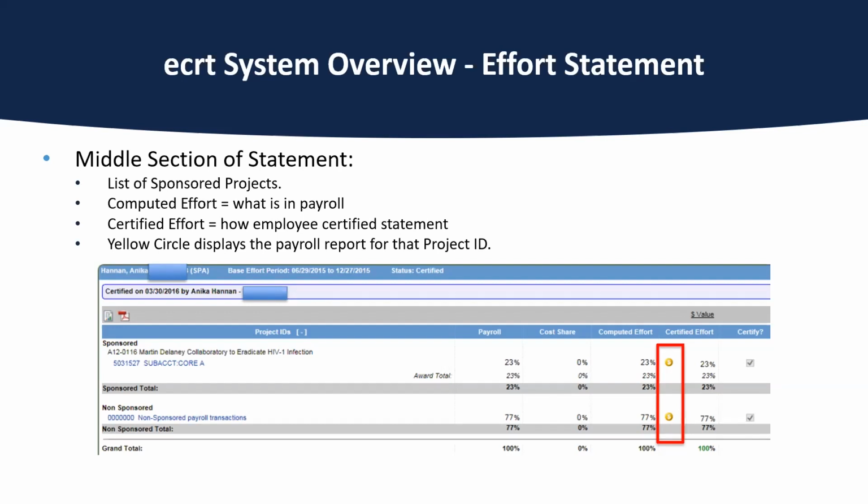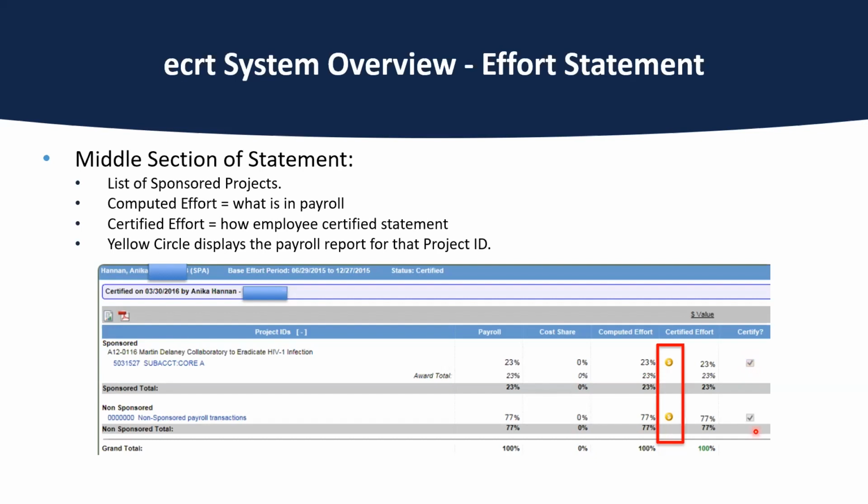Certified effort is going to show you how the employee actually certified, which is their confirmation of how they spent their time. One key note on this is this yellow circle here. That allows you quick access to the payroll report for that particular project. So if you see that, you can click on it, and that's kind of a shortcut to move to that payroll report. But as you can see here, this statement is certified.